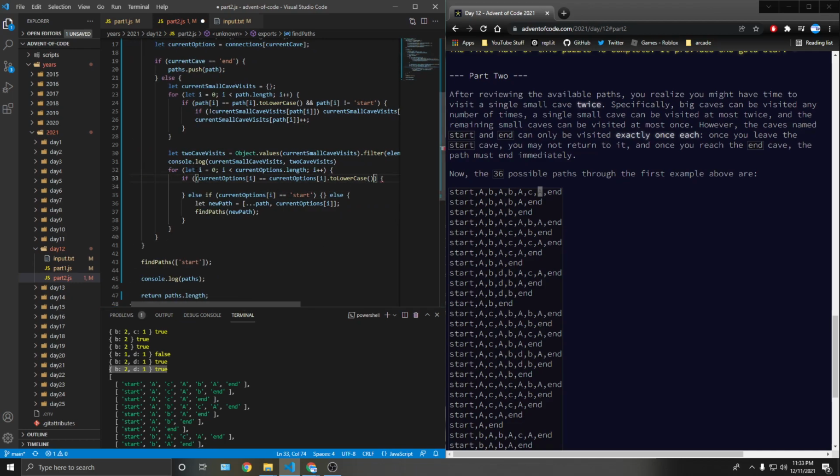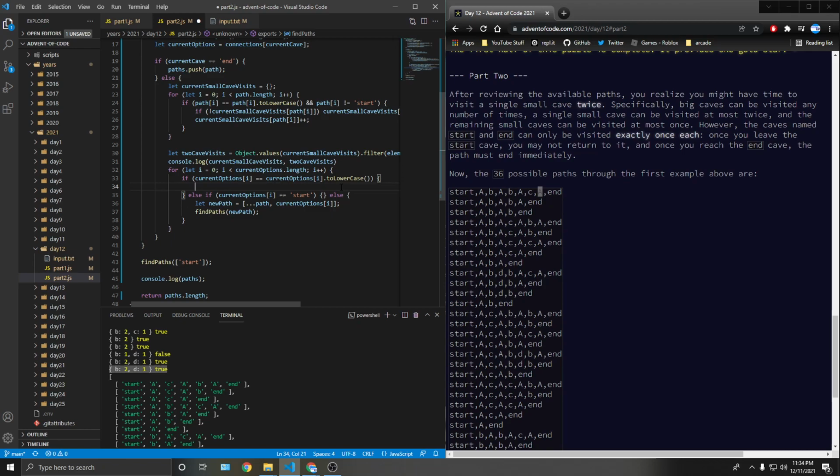So if we're at a small cave, then we need to determine if we have 2 cave visits and we've already reached our maximum. So what we need to see is if this requires a second cave visit.